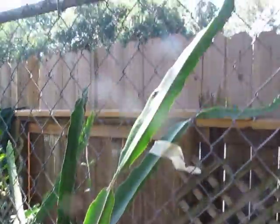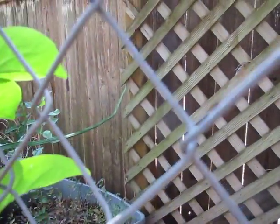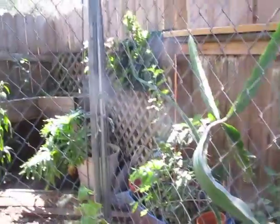Sorry, I was trying to place that up there. It bent over. Right there, it bent. And try and get it to grow. It's funny, if you come on the back side of this, you can see the cactus is actually reaching out to the fence. It's almost touching it. See right there? That's coming all the way from over here. Wants to grab that fence.